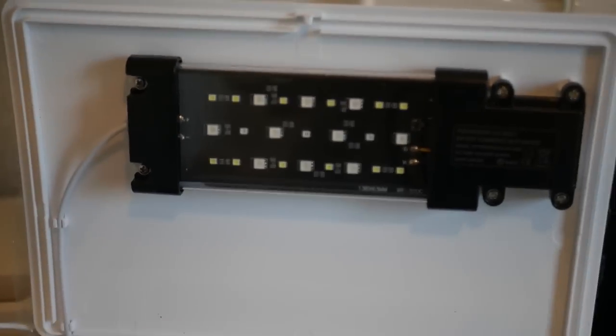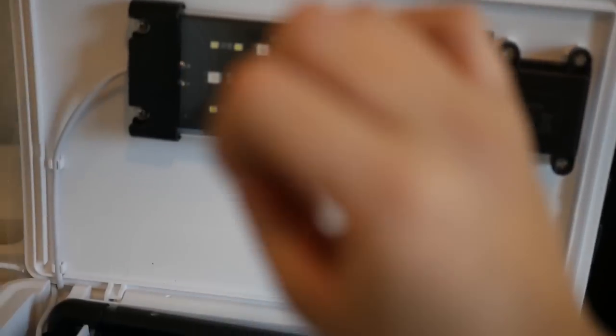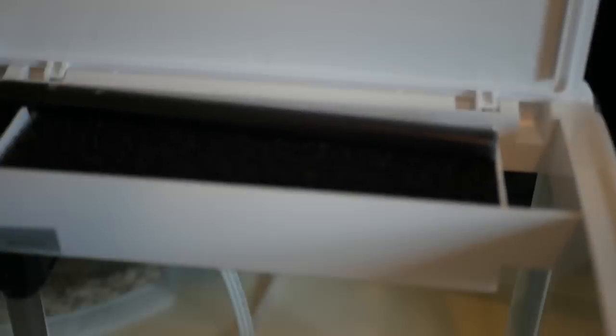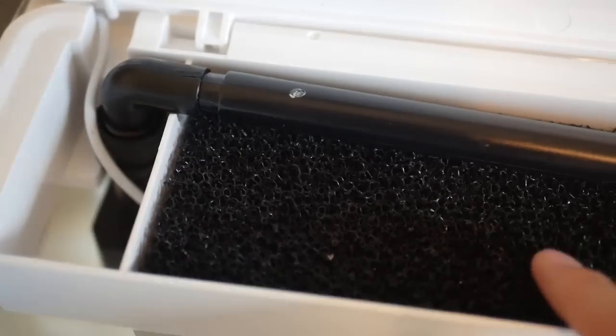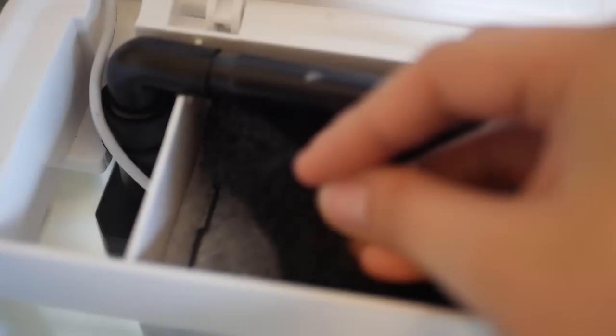You open it up here and there is the light. It comes in white and blue and I'll show you that later. Here is the filter, so it's right down here and then it comes up. So here's the bio filter, whatever, and then below it, it has the actual cartridge.